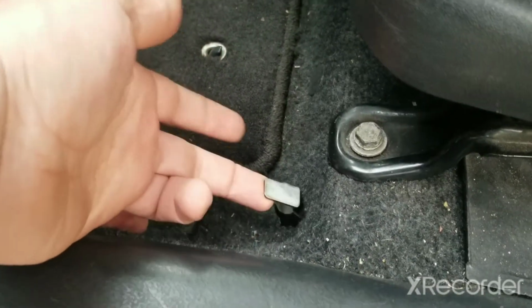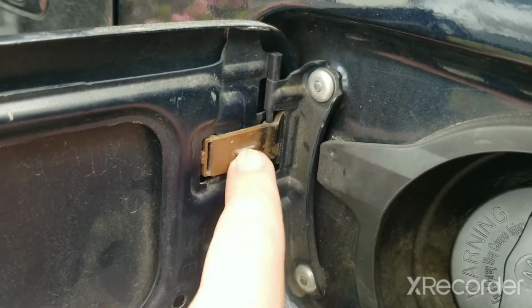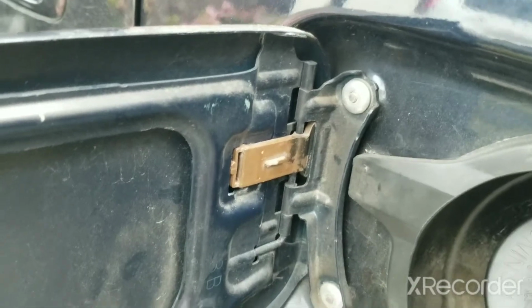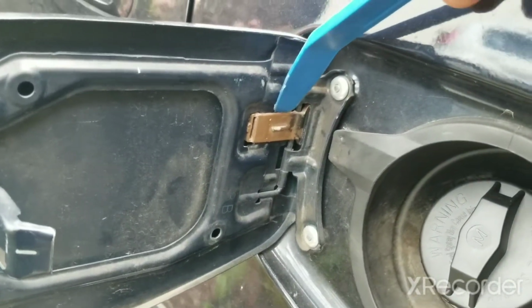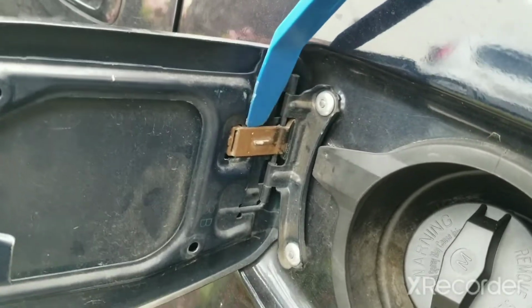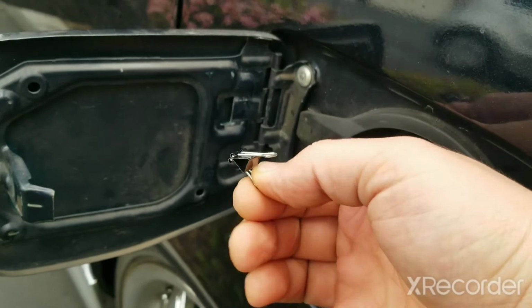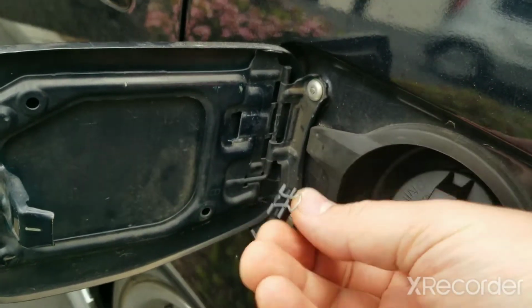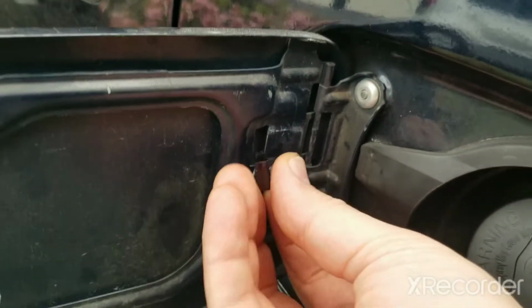But right here, I can see that the spring is broken, and I'm going to replace this with a really tiny binder clip. So first, we need to pry into the base of the spring and pop it off. And here's the small binder clip that I have. There's various sizes, but you just need the very smallest ones.